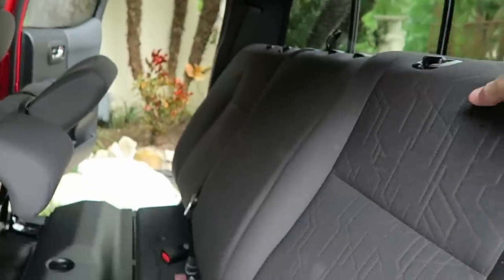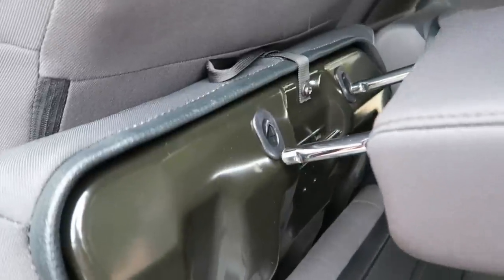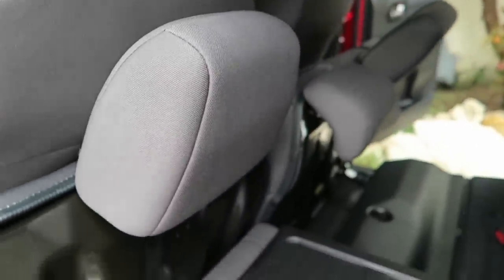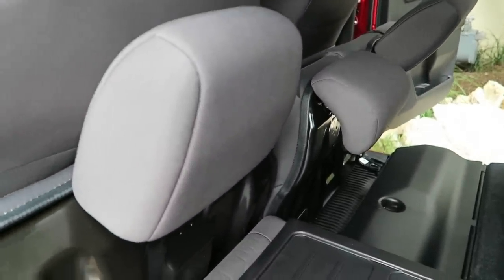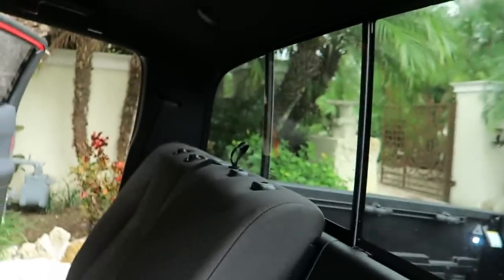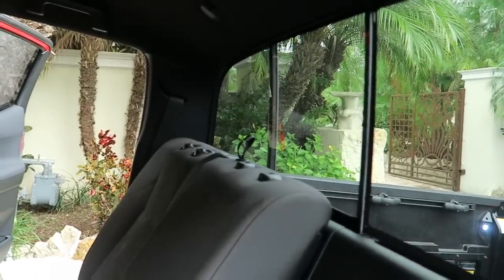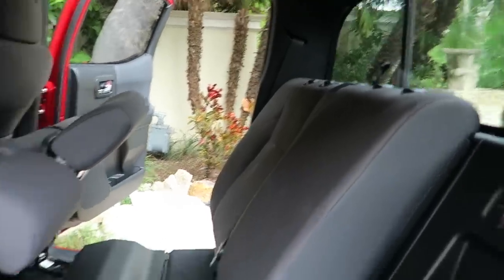Okay, let's go ahead and put this seat down. You guys can see it does fit. And then the headrest, of course, would go right back in the holder like so. And again, they are rather tight the first time around, but I assure you they do fit. And just a good way to get everything off the back so you can get some good visibility out of the rear window. So now I'm going to go ahead and reassemble everything.